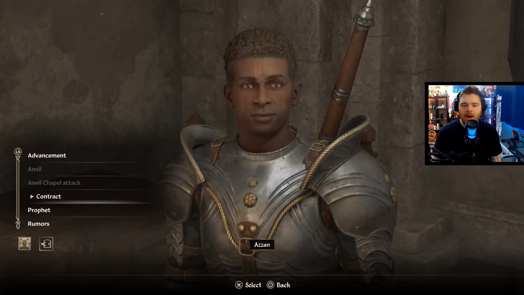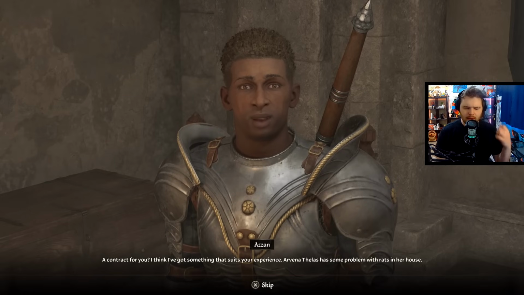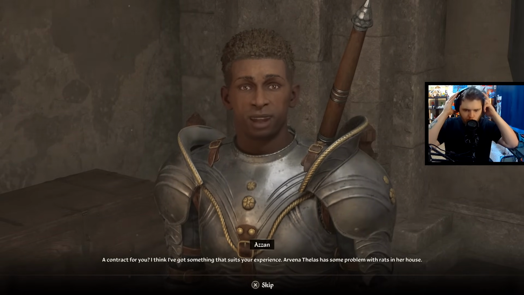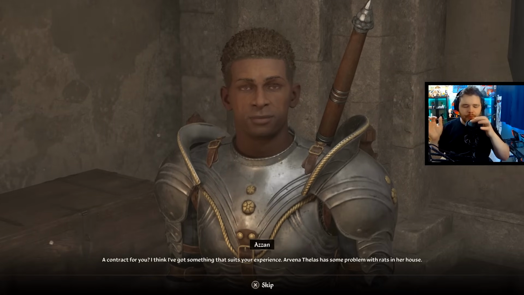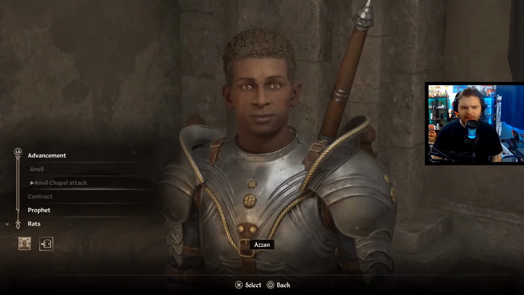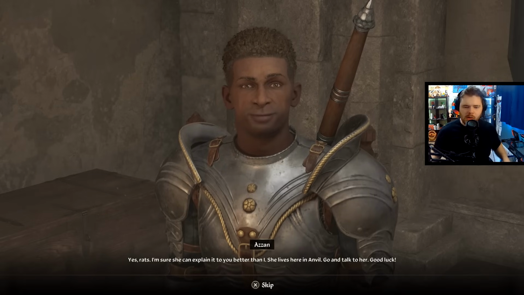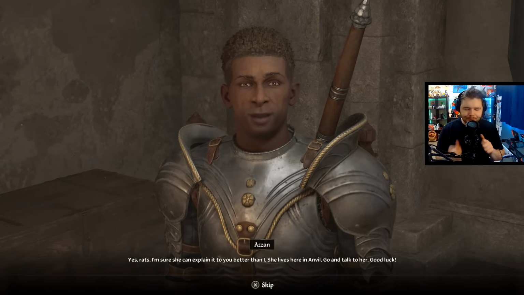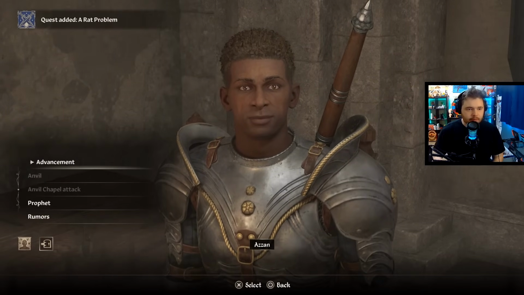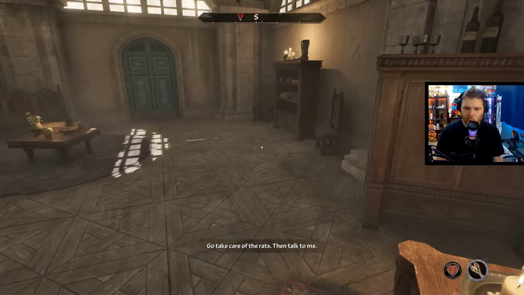I'm looking for a contract. Vanilla Wonton told me you'd have one. A contract for you? I think I've got something that suits your experience. Arvina Phyllis has some problem with rats in her house. Can you tell me any more about these rats? Yes, rats. I'm sure she can explain it to you better than I. She lives here in Anvil. Go and talk to her. Good luck. Thank you, sir. Quest added: a rat problem. Go take care of the rats, then talk to me.